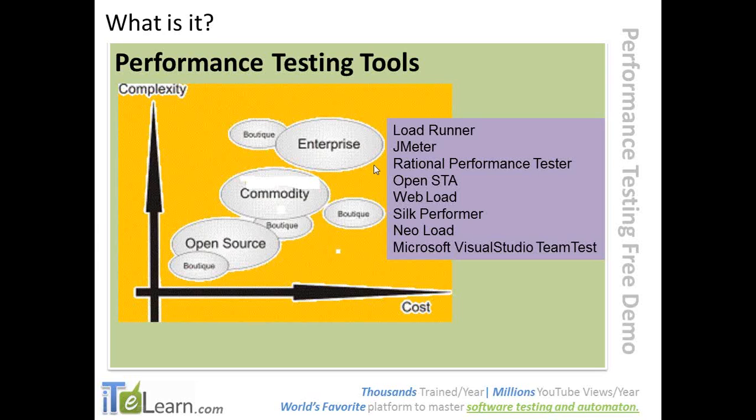And I think what we've listed here is basically the different tools that are available in the market. Some tools have become popular because of different factors. But this kind of graph is saying that depending on the cost of the tools and the complexity of the requirements, you will see right from open source to enterprise level, there are varied tools. Then there are boutique tools, which are very customized to create additional frameworks or plugins or adapters that serve small purposes here and there. But overall, on the right side is the list of different available tools in the market. Some of them are open source, some of them are strongly licensed tools, but each has a specific need.